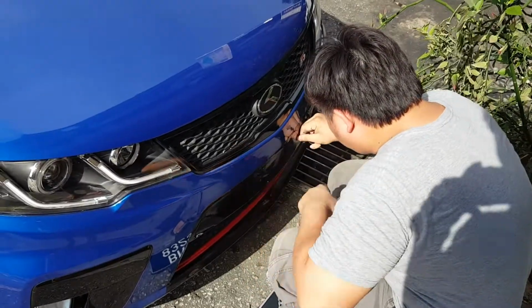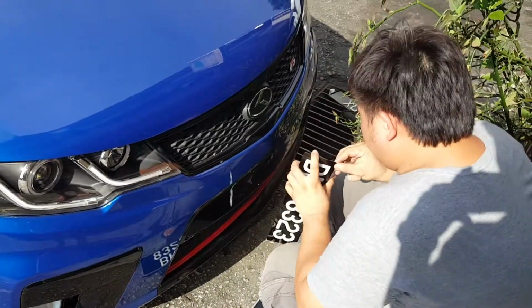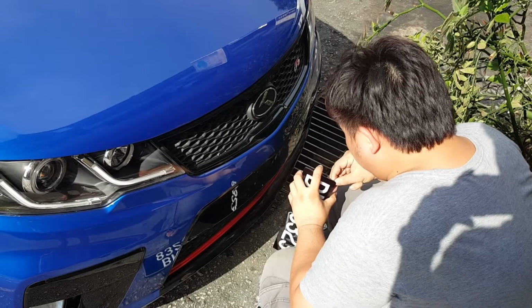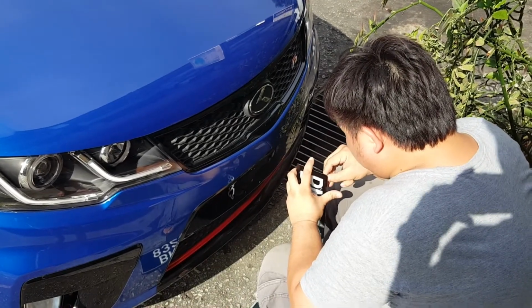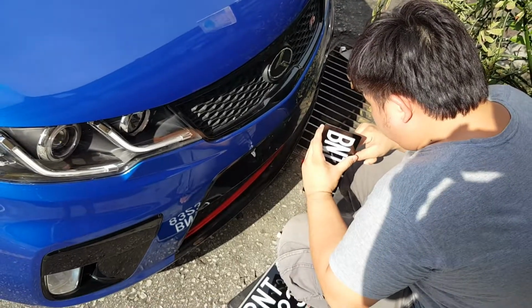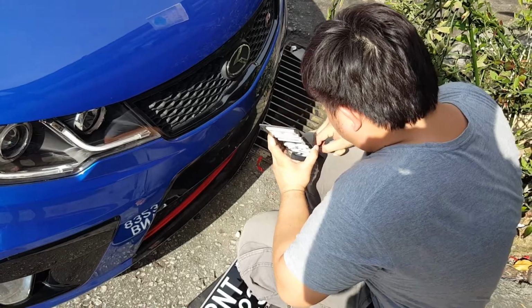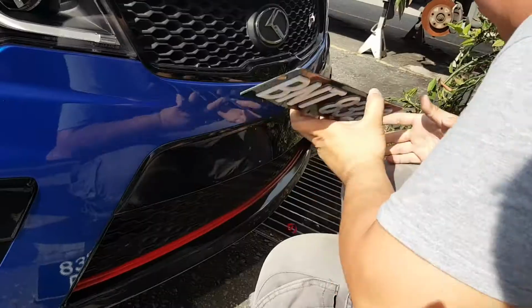Alright, before installing the license plate, I need to do a little bit of trimming over here. As you can see, it doesn't have any screws holding the license plate. It is all 3M tape. I hope that it will secure it pretty well. I just hope that it doesn't fall. But it's looking good right over there.